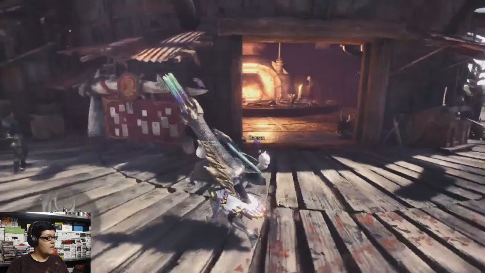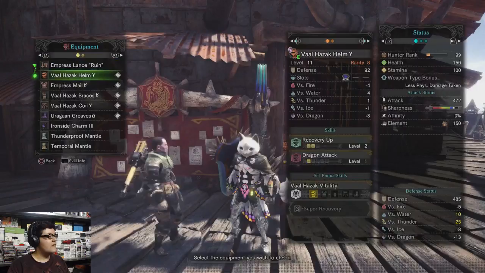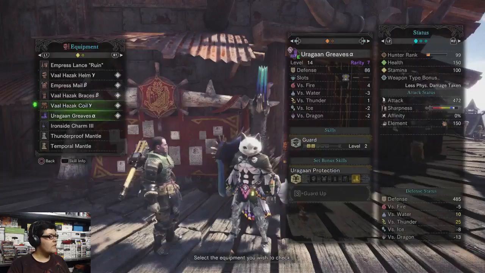First things first, before that, I might as well showcase what kind of build I got to combat that sort of beast. I got me an Empress Lance Ruin, Valhazak Helm Y, Empress Mail B, Valhazak Braces B, Valhazak Coil Y, Yurigan Greaves, Ironside Charm, Thunderproof Mantle, Temporal Mantle.